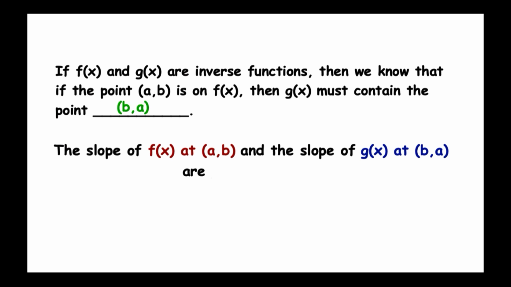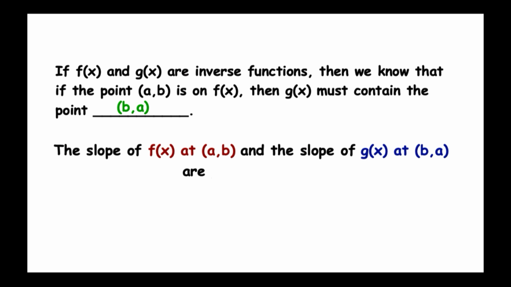You should be able to remember that from algebra, that when you take inverses, you switch the x and the y around and you solve for y. That's one way to get it. You also have symmetry around the line y equals x. So it would make sense that if (a, b) is on one graph, (b, a) would be on the other.